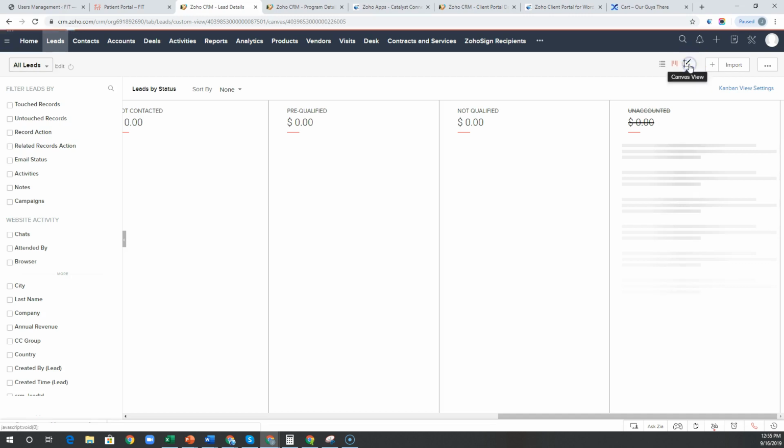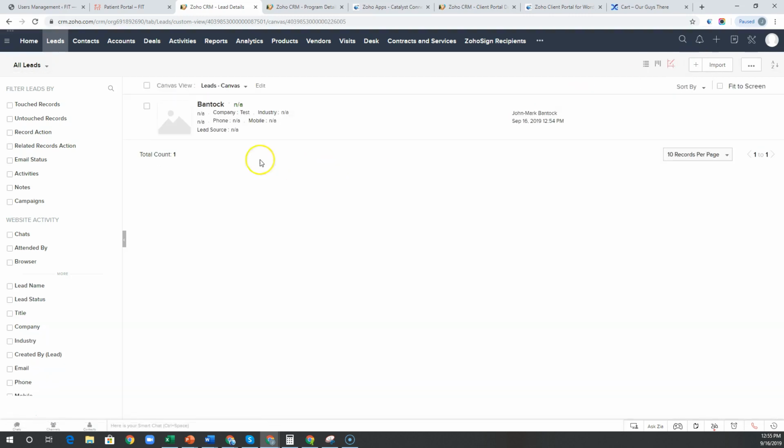Now, the Canvas view allows you to get a little bit more creative and pick and pull different fields that you'd like to view in this list view. This is great if you want to check out some more detail at a glance, or if you need to review this with others in front of you and make for a better user interface. You can upload images and have more descriptive information in this list view.